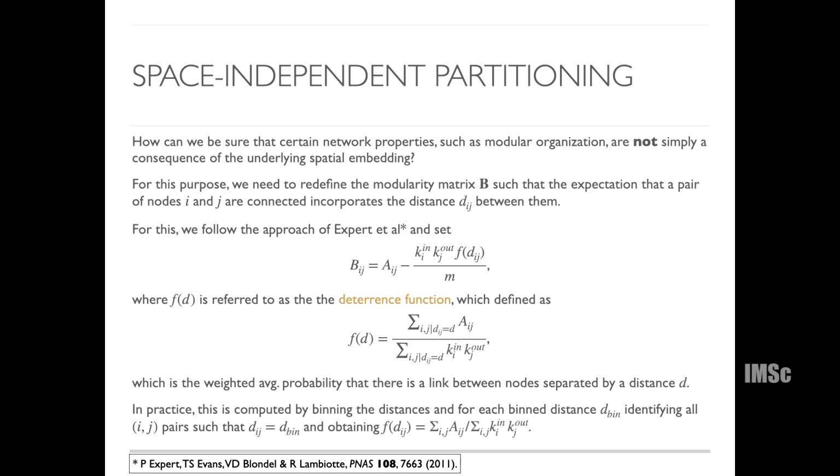In other words, if you consider all nodes separated by a given distance, the question is: if you are separated by this distance, what is the likelihood that you're connected, right? That is going to increase or decrease this f, and that in turn is going to increase or decrease this expectation. That is how it's taking this into account, and by doing so, we're going to nullify any effect that could be artificially introduced by, as I said, the proximity or otherwise of these nodes.